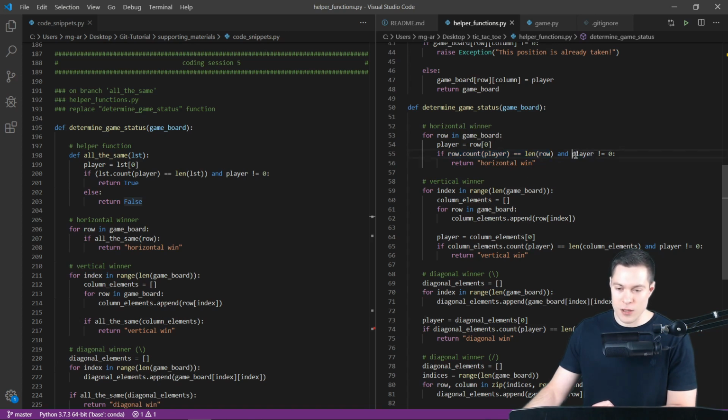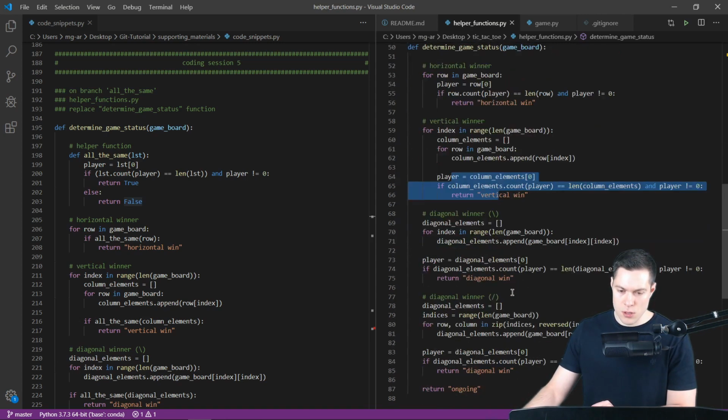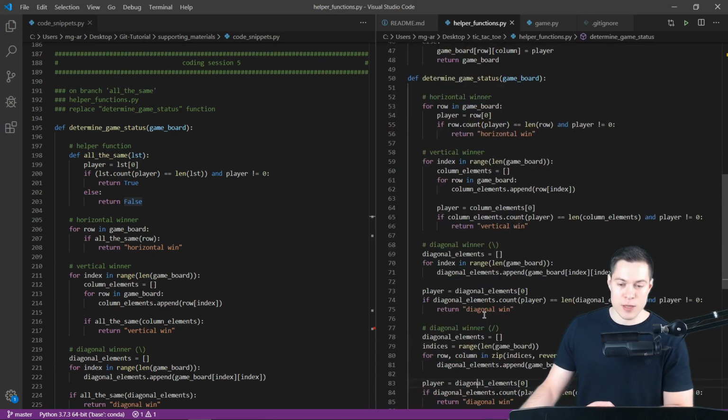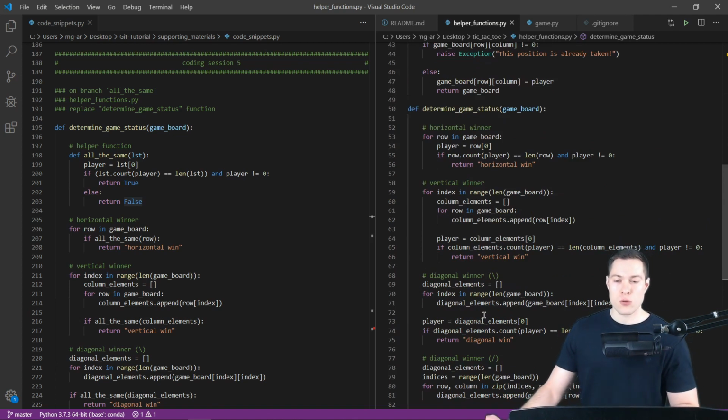And then we also check if the player is not equal to 0. So we do that here, here, and also here and here. Therefore, because of this repetitive code, we would like to refactor that into its own function.